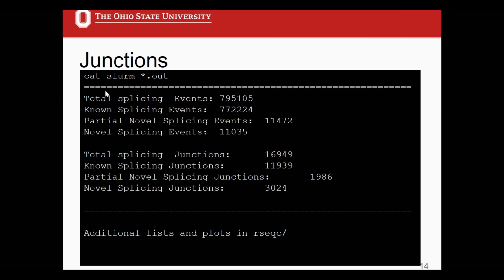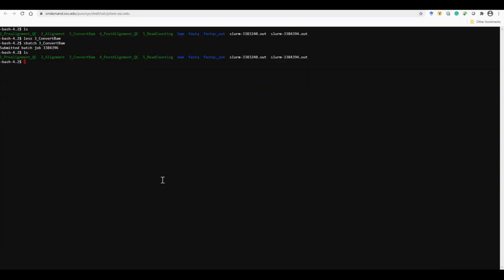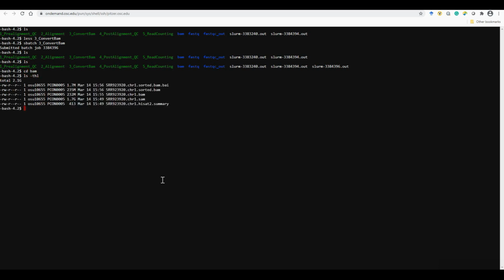So in the output file, okay, let's run this first. Let me see. Yeah, the previous one is already done. Let's look at the BAM file in the BAM folder. Yeah, the BAM file and the sorted BAM and the BAM index are all done.